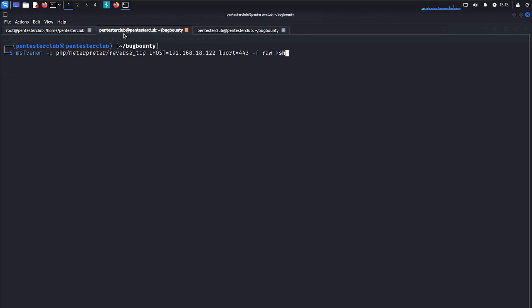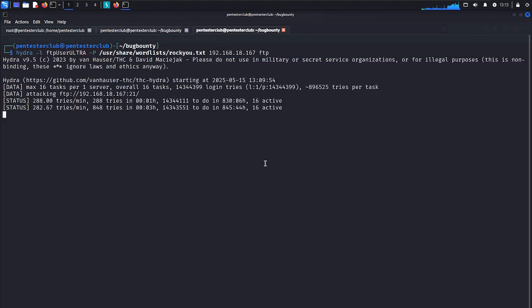Then I need to get this as shell.php.file. If FTP is cracked, then I would like to put this in shell.php.file, try to upload it to the FTP, then try to access this one.